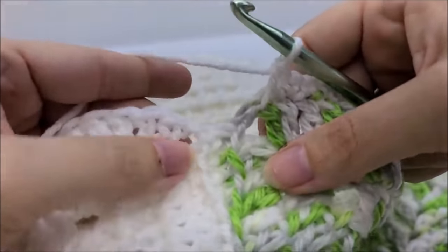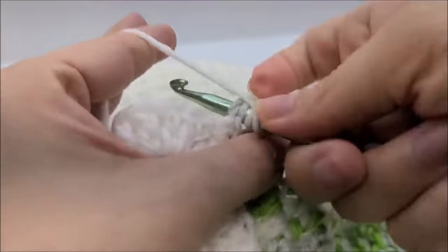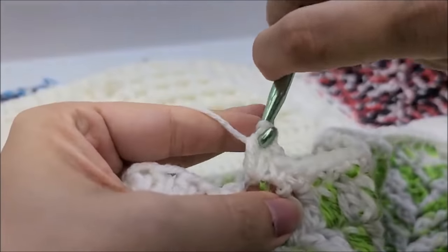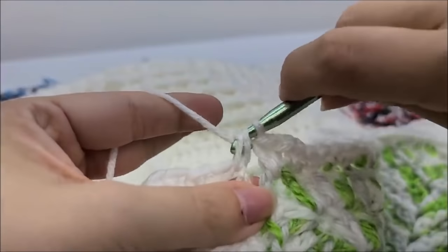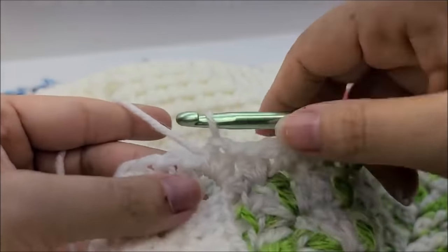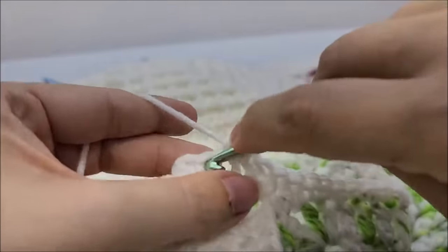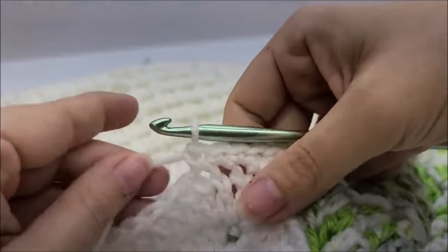All right, I have made it to where my next two squares meet up. So here are the chain two spaces. I'm going to do two half double crochets into the first chain space on this piece, and then I'm going to jump over here to the next chain two space of the next square and work two half double crochets into that one. Kind of straighten them out a bit. And now I'll continue working one single crochet in every stitch until I get over here to the next chain two space, which will be the corner of our blanket.